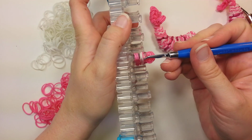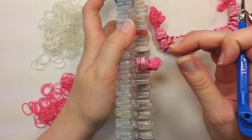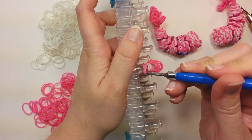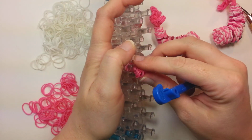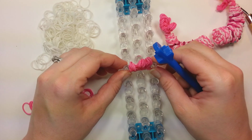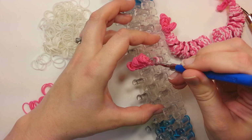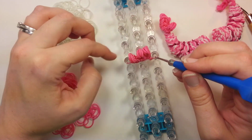So what you end up with is the 4 bands underneath from our tail, and then the next 4 pieces from the shell part. So now we'll flip the bottom 4 over the top. And make sure that stays up. Push these down, and then what you want to do is grab the top 2 bands. It doesn't necessarily matter if they're across from each other, if they got looped or anything like that, or switched positions as they went across.